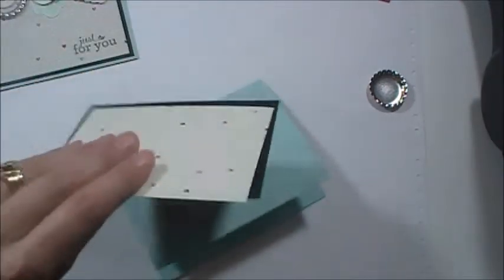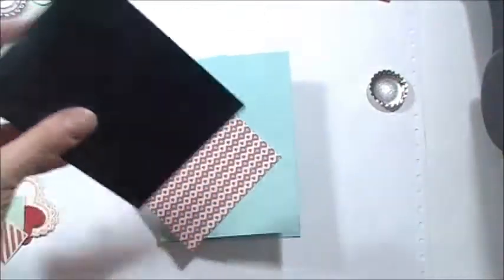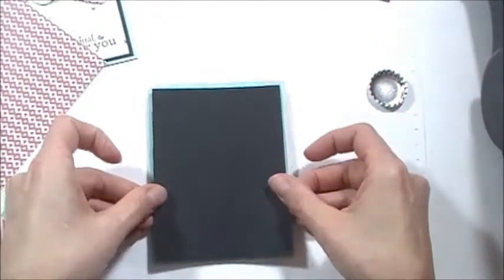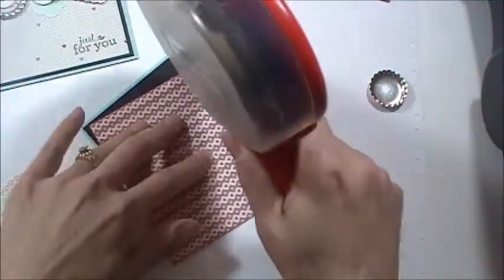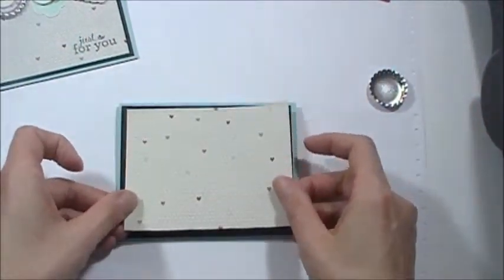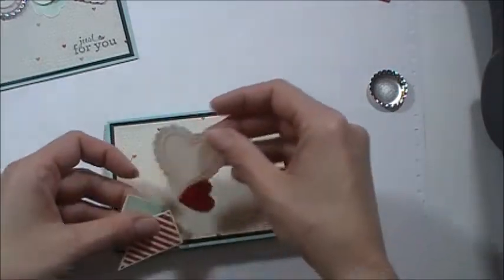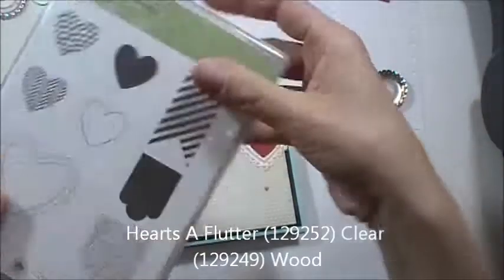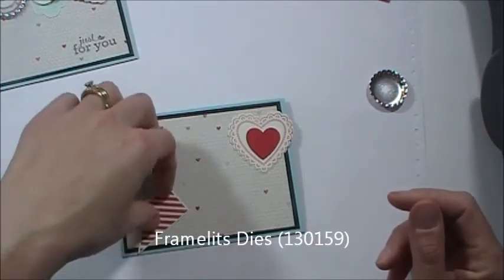This is our Pool Party on the base of the cardstock, and then obviously our Basic Black. The PDF will have all the dimensions on there, and that will be in the forum. On the video, I do put the materials I use down at the bottom of the screen. So here is our base. This is how I did the actual card — by the way, this is the set from Hearts of Flutter, and they also come with all the dies for it. Each piece gets cut out using your Big Shot, so that really works out great.